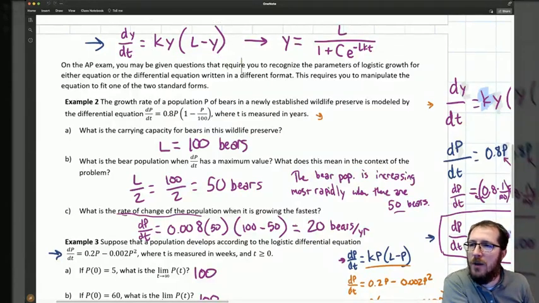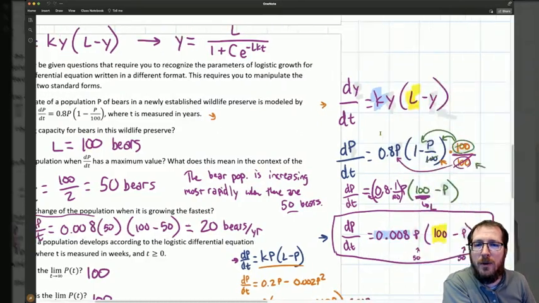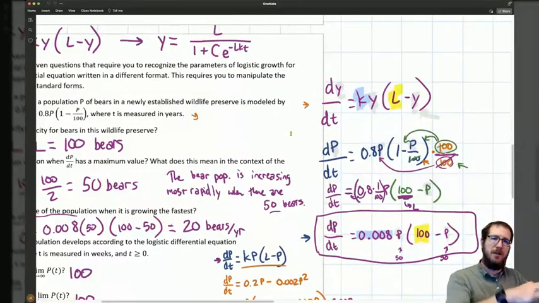In our differential equation form, we need our y variable, which in this example is P, population. We need that to be by itself as the second term inside those parentheses. So we're going to have to manipulate this in order to get it in this form in order to see exactly what our L and K values are. Because right now, 1 and 0.8 are not our L and K, even though they're in the right position. We've got to get it in this form first. So the way that we do that is a little bit of finessing.